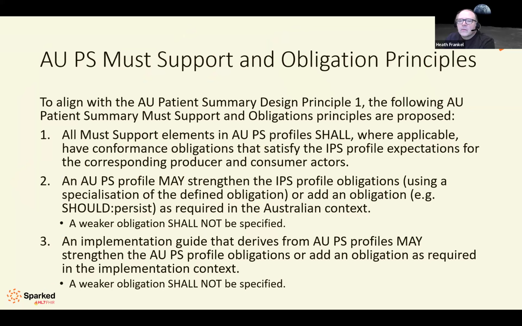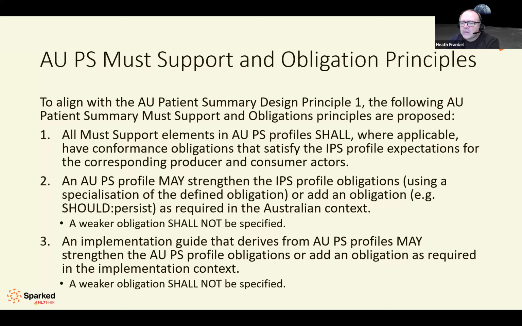Okay, so these are the three principles that we looked at last week for must support and obligations. Basically, we are bringing in the AUPS profiles that must support, where the conformance obligations satisfy the IPS profile expectations.